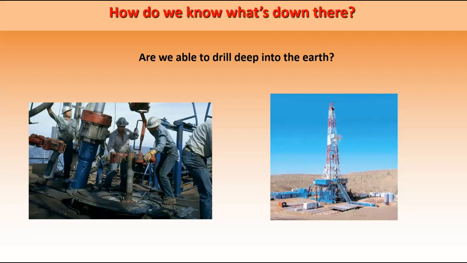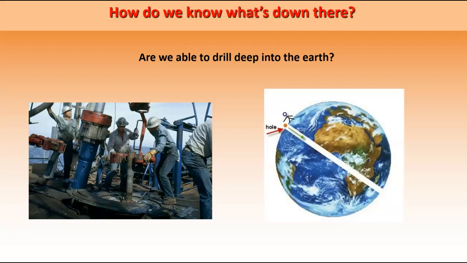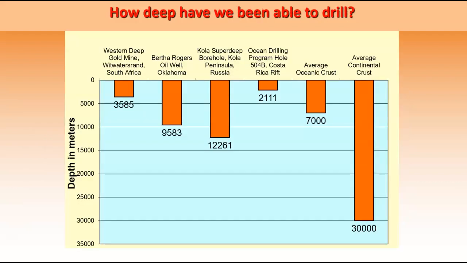But if we look at it, we really can't drill very deep. There's a lot of issues with that. Technology just isn't there, and the rocks get weird as they get hot, so it's difficult to do. So if we look at this little graph here, where you're looking at is how deep we've drilled in certain locations. And so you could see that the deepest that we've gone is about 12,000 meters here.